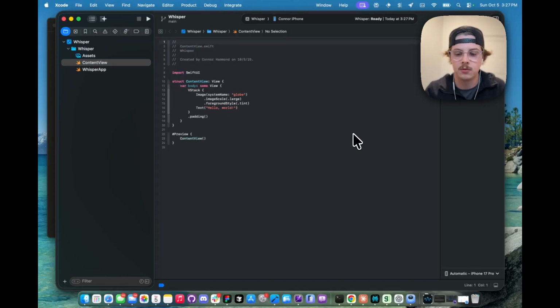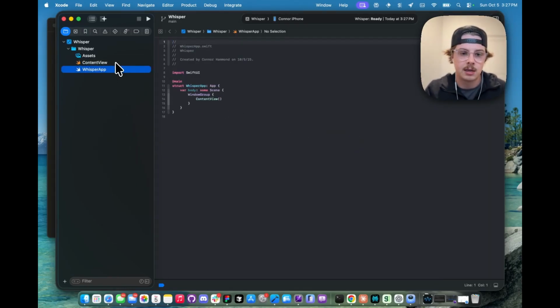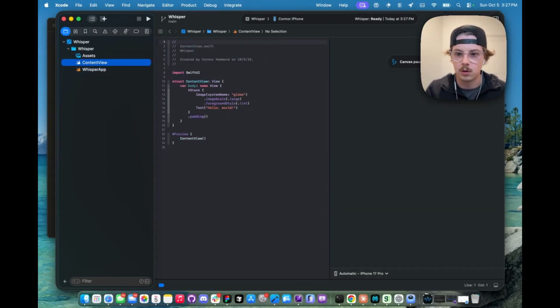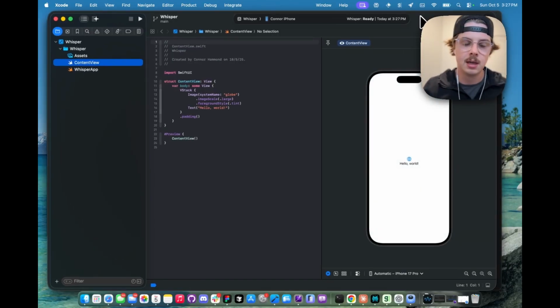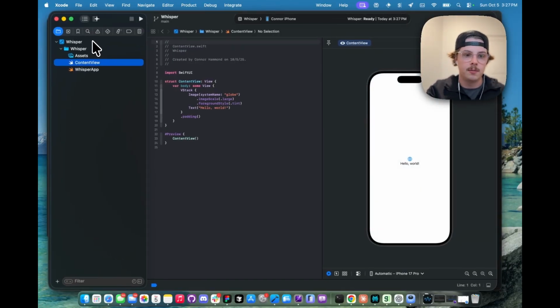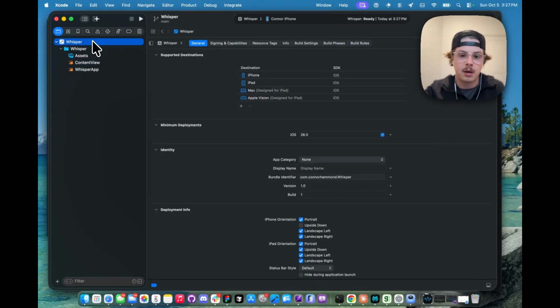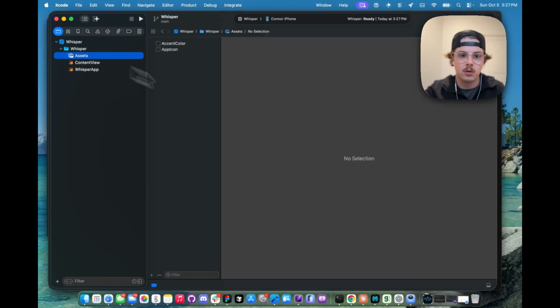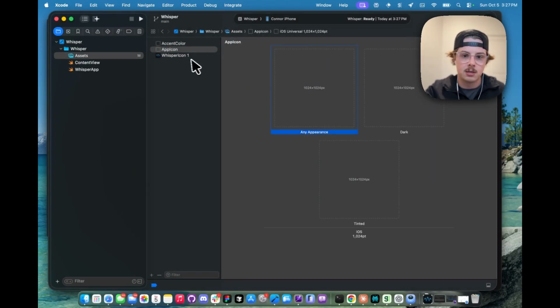This is what it looks like when you first start a project. Nothing here except the basic hello world that you get inside the canvas. And this is going to be our starting point. So because we've just created our app icon, I am going to go to assets, drag this over as the app icon. I forgot it needs to be at a 1024 size. So let me make that size adjustment in Framer really quick and then we'll move.